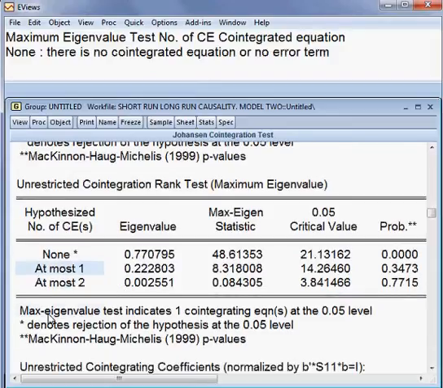And the result is given here also. Max eigenvalue test indicates one co-integrated model at 5% level.